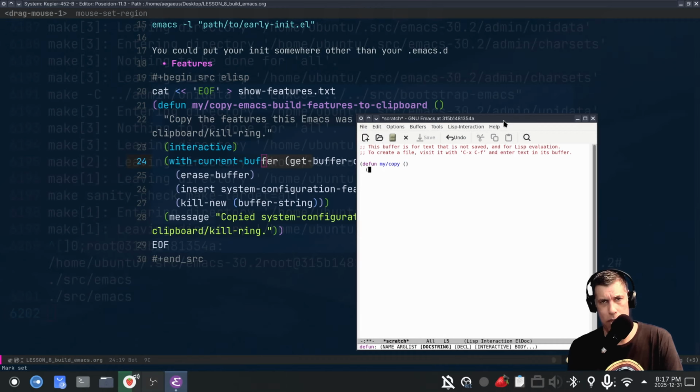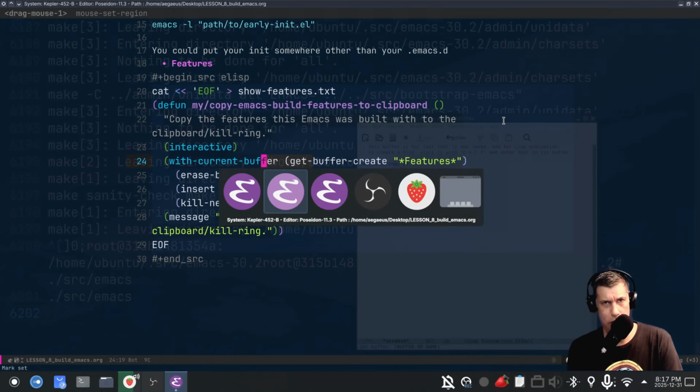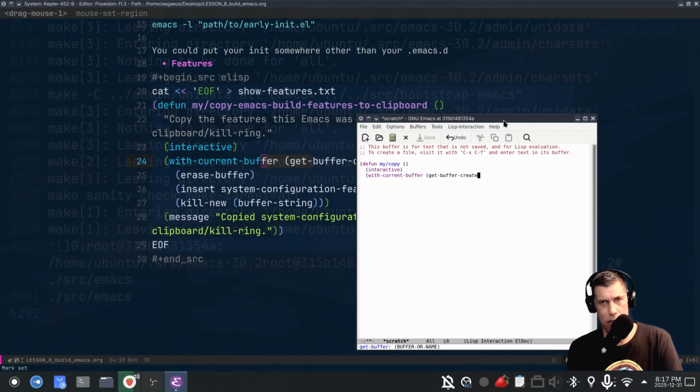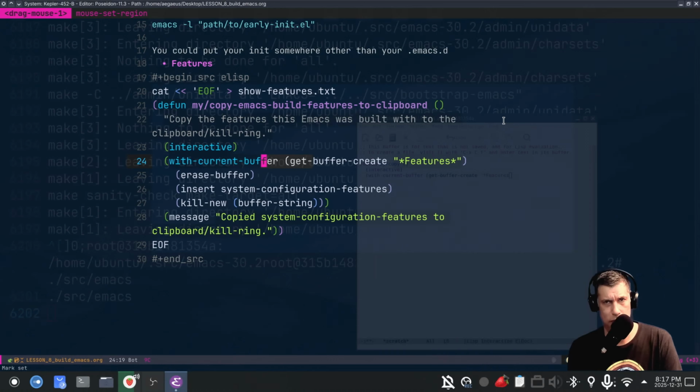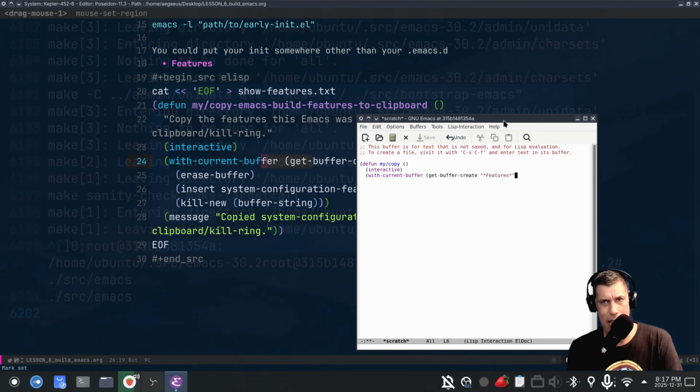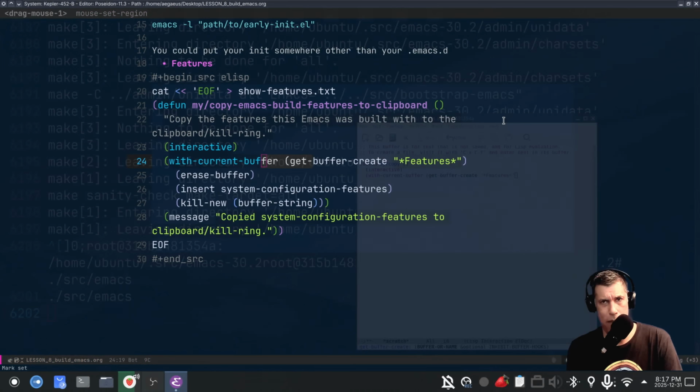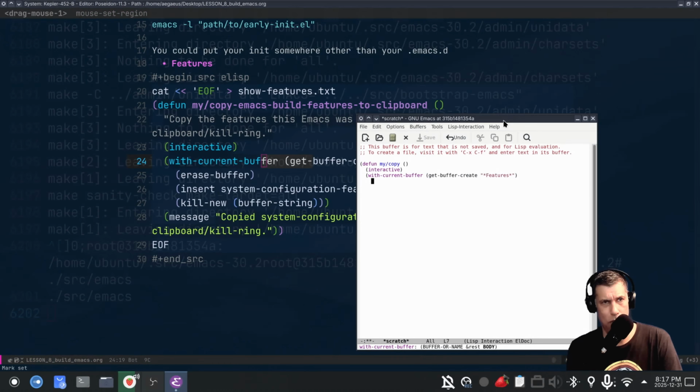And then we'll do interactive, which means we can grab it from M-x, and we'll do with-current-buffer. And then of course we've got the get-buffer-create, which is going to have a name, and we'll do something like features. It probably has to be actually specific, but we're just going to roll with it here.